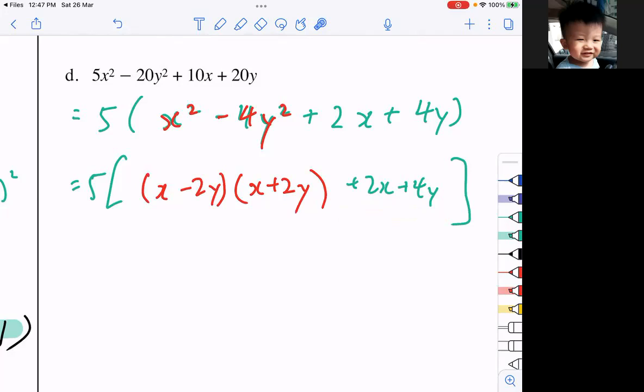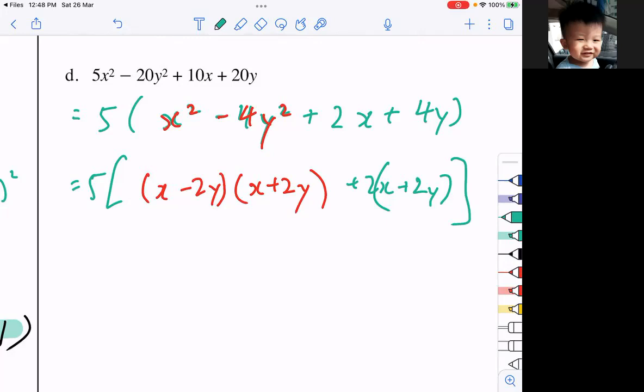Factorize 2. So let's just do it. Okay, you all look at the screen. This is 2x plus 4y. I can factorize out 2 and become that. 2x plus 4y becomes 2 times the bracket x plus 2y. Can see it? Who can tell me the next step? Well, it's getting easier already.